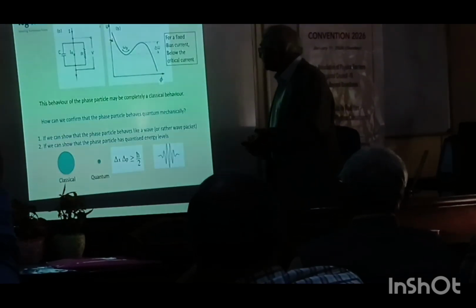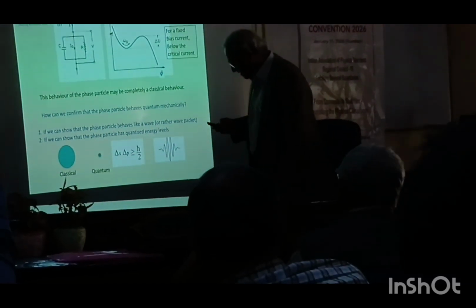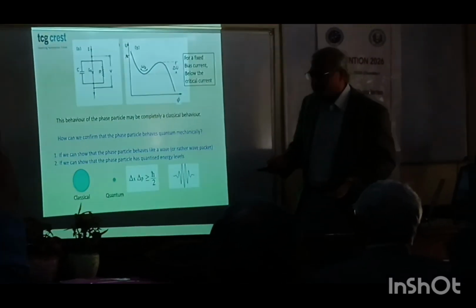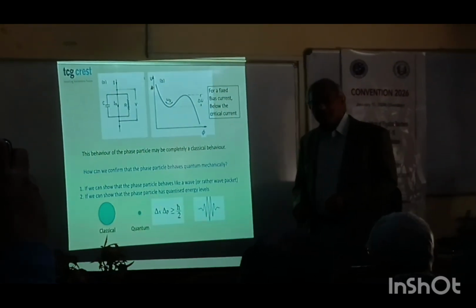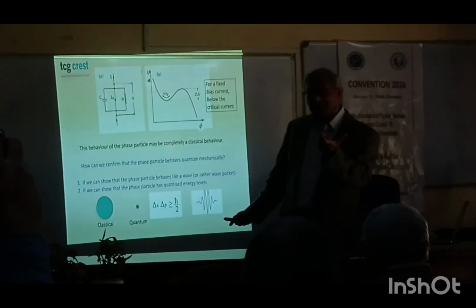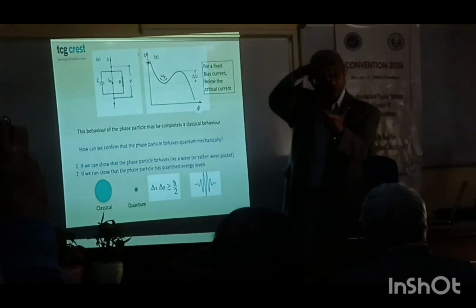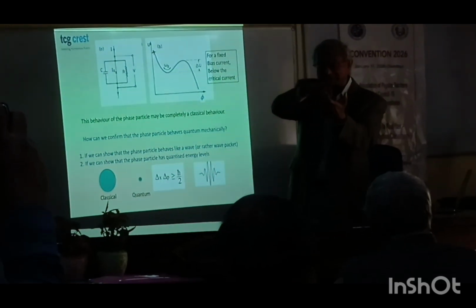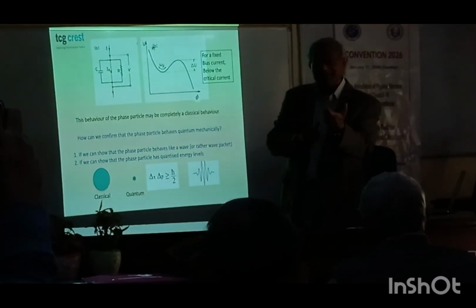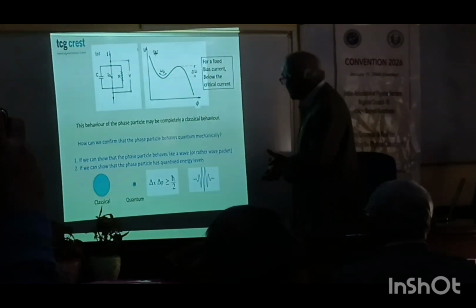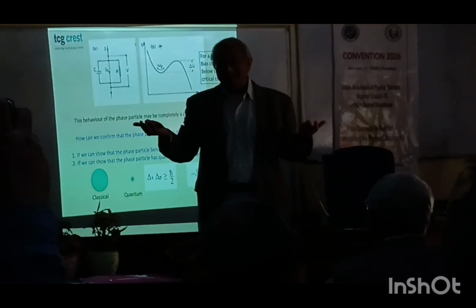So how did they do that? Let me go through this. If it is a classical particle, a big one, it has no chance of tunneling, as I mentioned at the beginning. But if it is a quantum particle, it is associated with the uncertainty principle: delta x times delta p is of the order of h-bar. That means it is not localized at one position. It has a position spread and a momentum spread. What does it mean? It is represented by a wave packet. And once it is represented by a wave packet, the wave can tunnel through potential barriers, right?